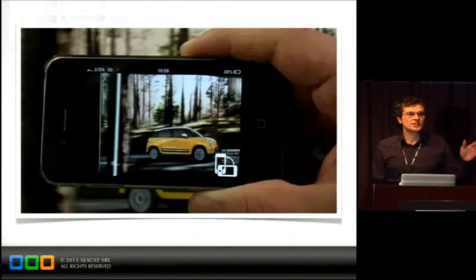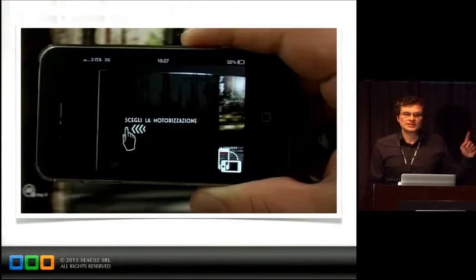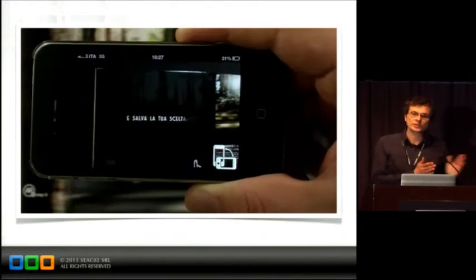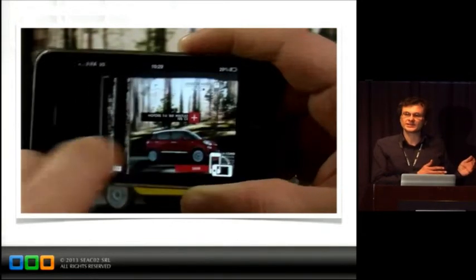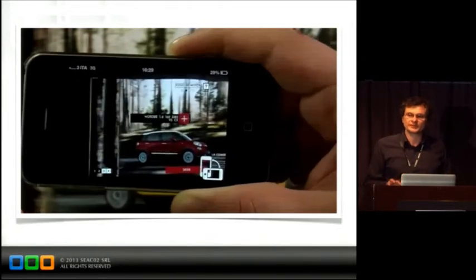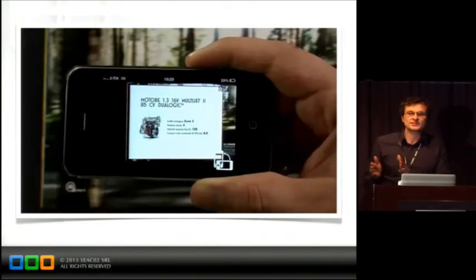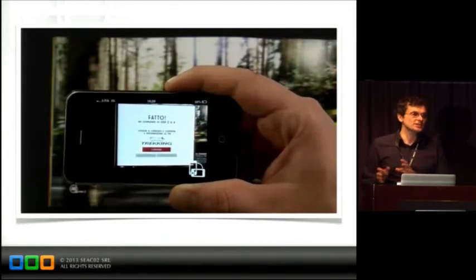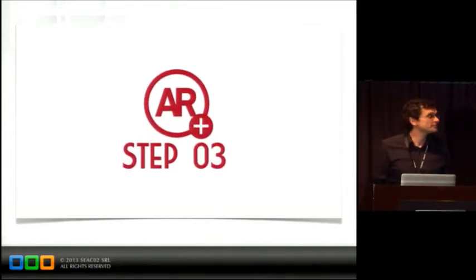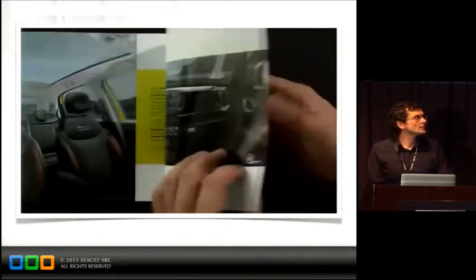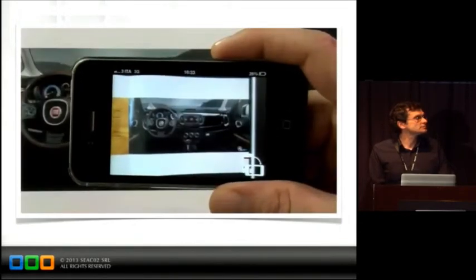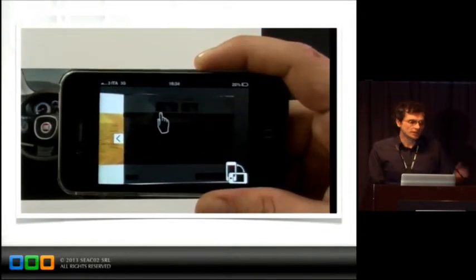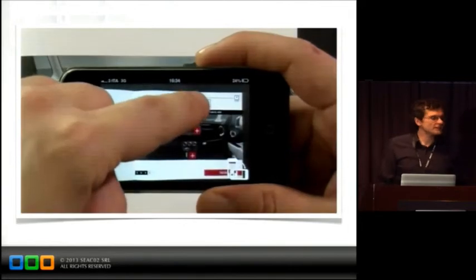On every step that the user goes ahead, he's going to see the previous choices, because the catalog is dynamic, and we talk with the link server of Fiat, getting the proper images of the car, the proper configuration. So we track page by page the choices of the users, and the user is going to see the car that he's going to get at the end. Okay, then the video goes on and the user can finish the configuration.